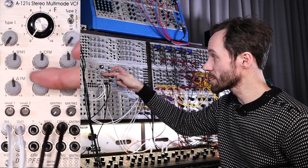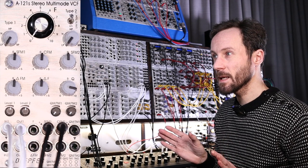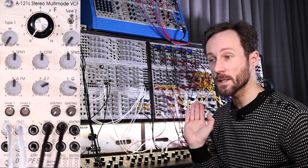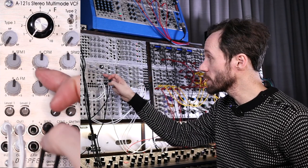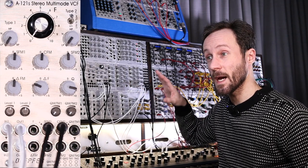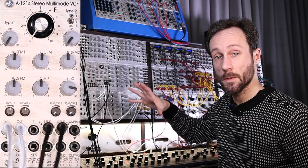Then you got the deltas, delta FM and the delta frequency. They kind of play with the stereo image, because I think they output the difference, which is actually, I think, just when you turn it one way, it sends a positive signal to one of the filters and a negative to the other one. And when you turn it counterclockwise, this is inversed. I think that's the most logical explanation, but I don't know if it's actually what is happening. But I figure out that it will be something pretty similar to what I just explained.